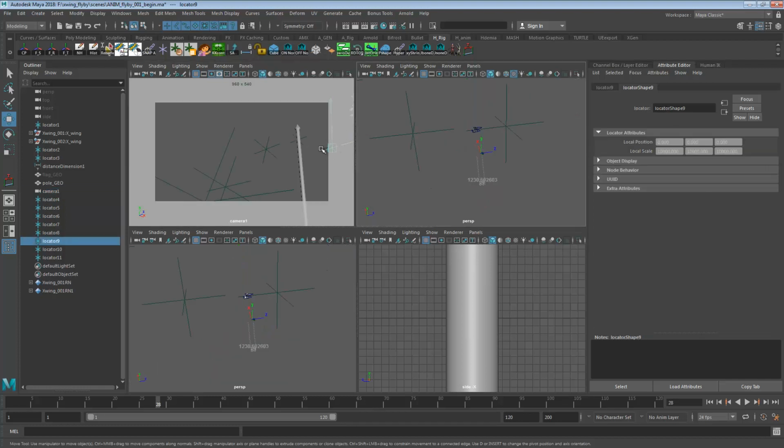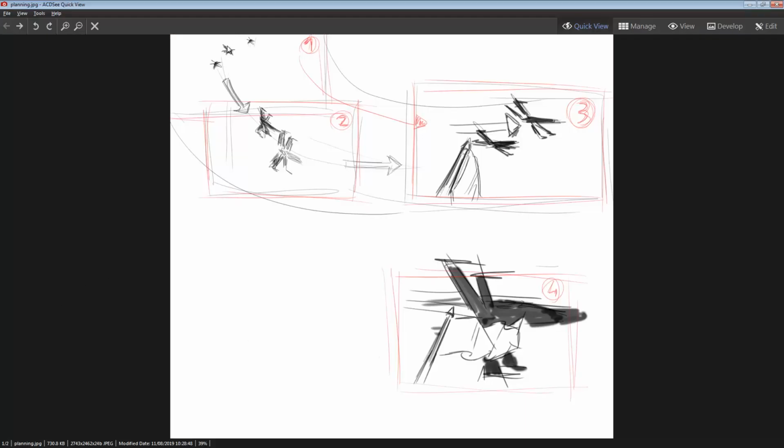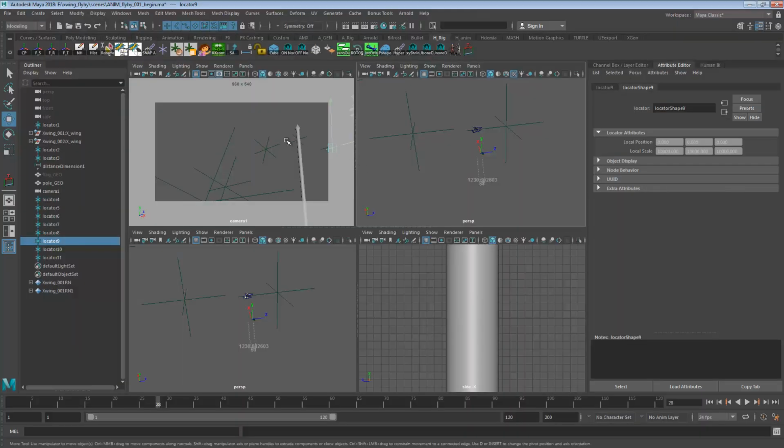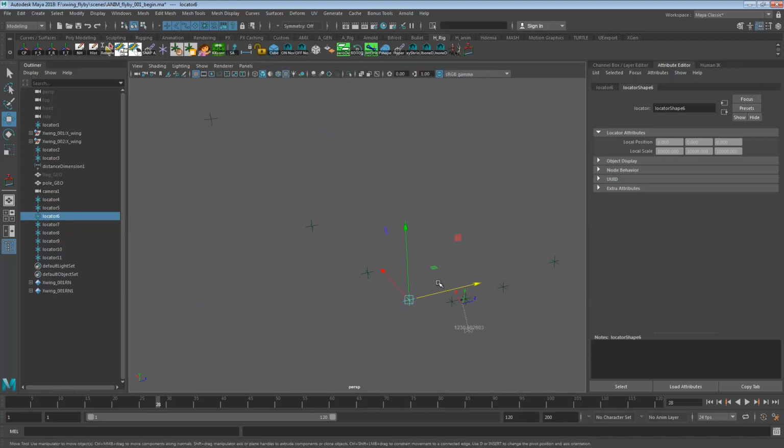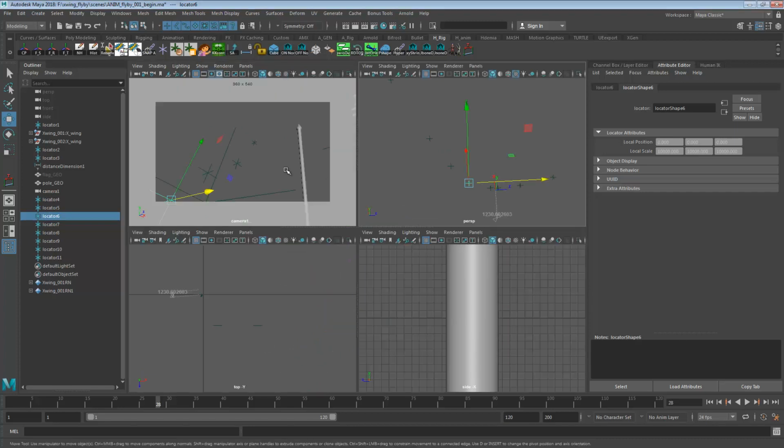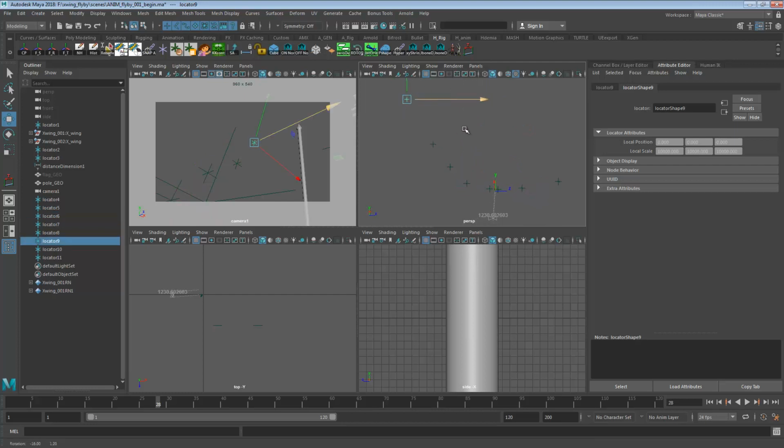This is not exactly what we want, because the planning was saying they come from this area in here and then they move to the right, while my locators are sort of starting from the right and moving to the left and moving again to the right. So that tells me already that I can possibly move these locators a bit further to the left, just to have a clear indication of where the path is. Just a vague indication, okay? We don't really need something super precise at this stage. We just need to know more or less where things should be. And you will find out we will change this thing anyway.